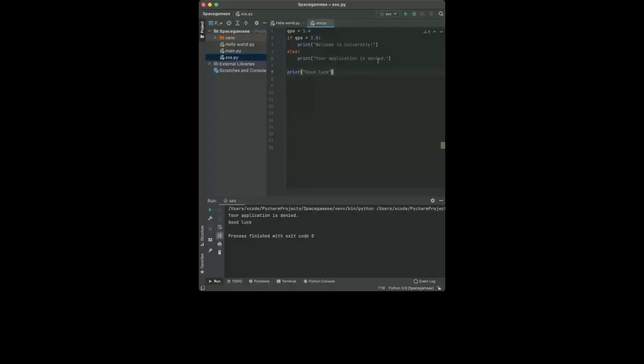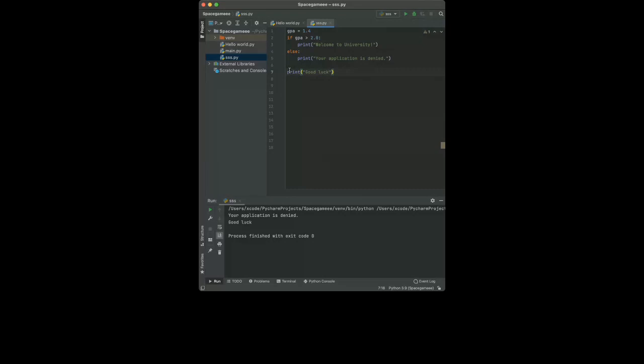Because the GPA is lower than 2.0, it will say that your application is denied. And the good luck statement here is printed because it's outside the if statement. It's not indented under the if statement, so it does not have any issues with it.